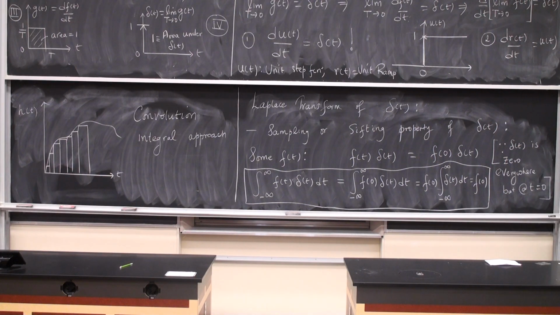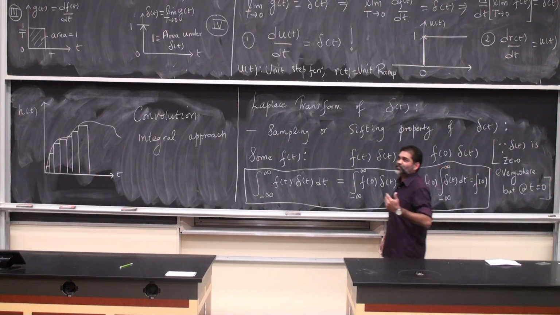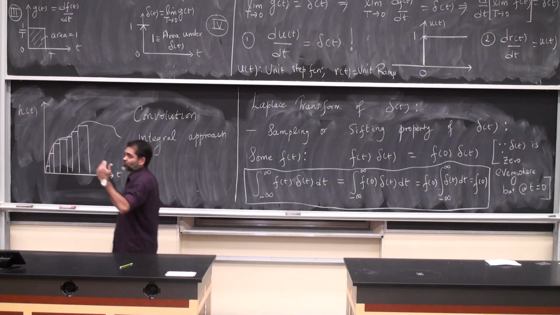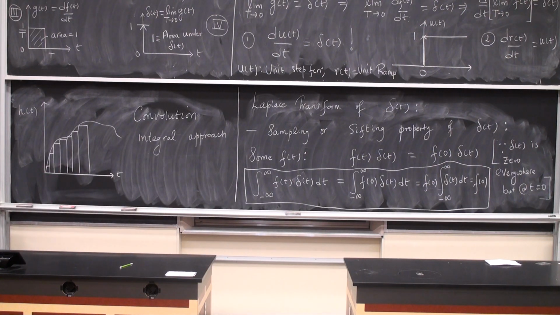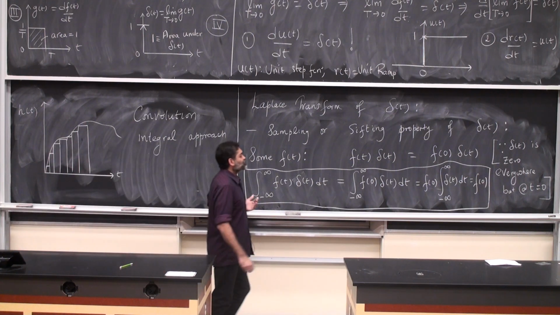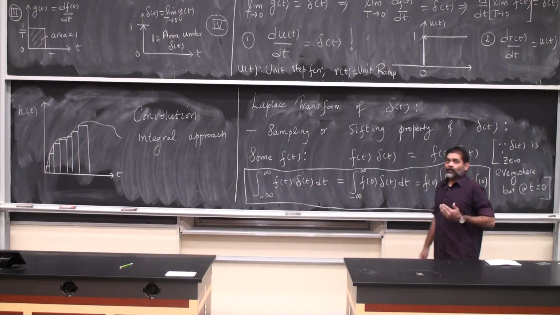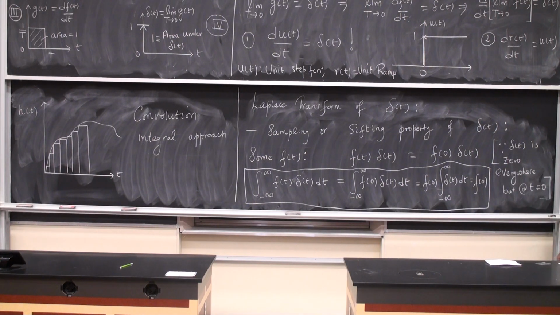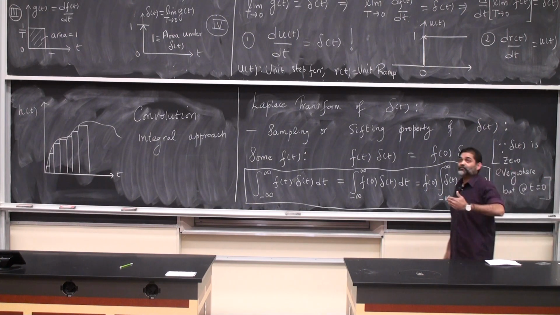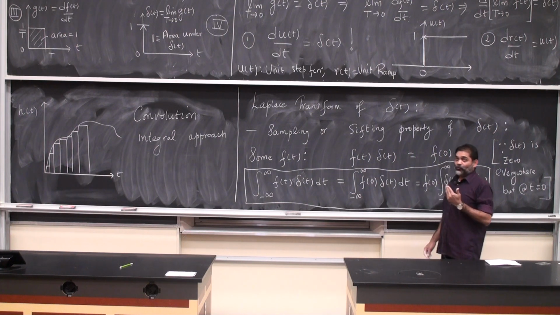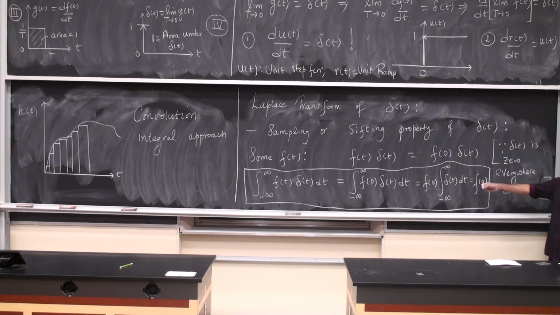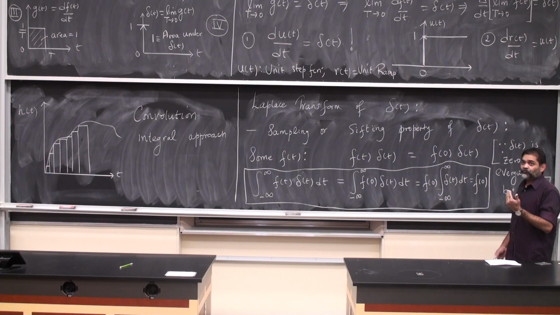So very curious function, right? In reality, physically speaking, it's not a function because it's not a continuous function for sure. It also does not satisfy certain requirements of an actual function, but for the sake of being an engineer, we'll call it a function. It has the following properties. It has a magnitude that is infinitely large when t is equal to 0. And more curiously, its area is equal to 1 between minus infinity and plus infinity. And so this property is called the sifting property or the sampling property of delta of t.